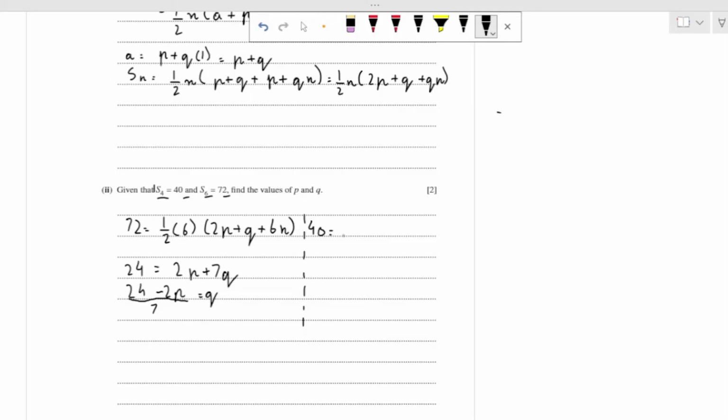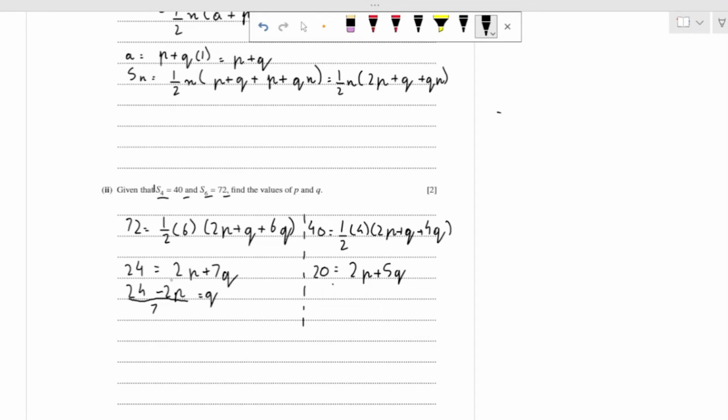That is 40. Do the same thing here: 4 instead of n, similarly in the brackets. This should be q. Now let's rearrange. When we multiply 1 by 2 into 4 and then take all of it over here and divide with 40, we will get 20. And again we are left behind with 2p plus 5q.